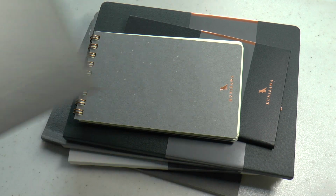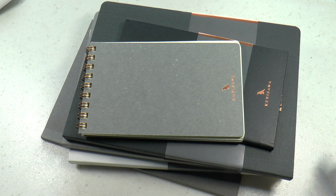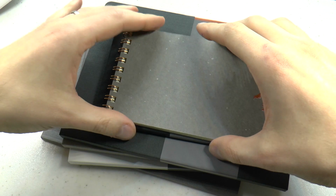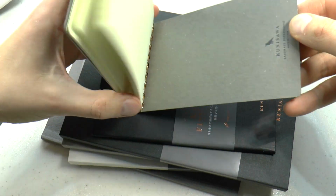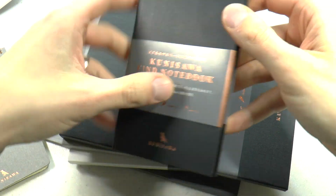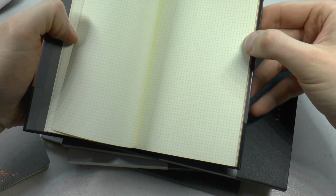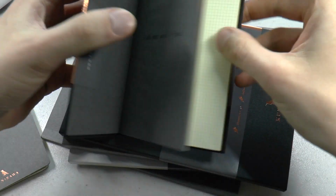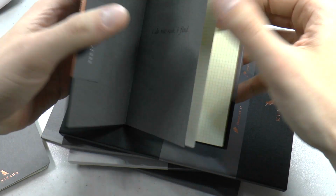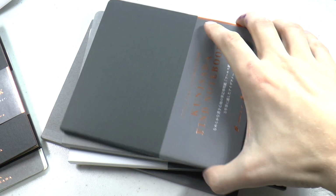Okay, so these Kunisawa notebooks. This is a very large item which I can't even really show you in this camera position, but this is a cardboard folder they make, so they make that kind of product as well. Here we have a whole stack. They have little ring-bound notepads. This is one of my favorites, fairly small, but a little hardback. Works quite nicely. Tiny grid, I think it's 2.5 by 2.5 millimeters, so small. I do like their logo, I do not seek, I find, or their motto, I should say.